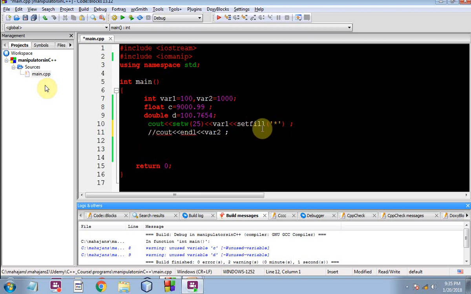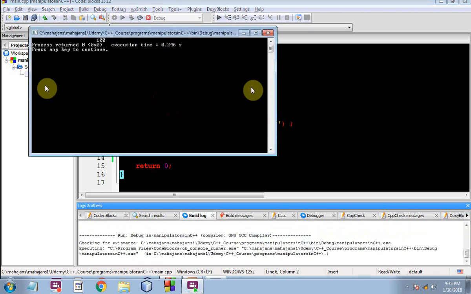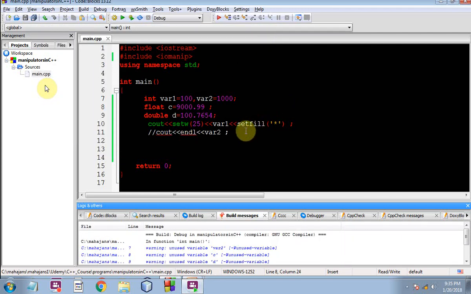The reason is that setw is a manipulator with arguments, and manipulators with arguments work only with the next item. The next item was var1, so setw was applied upon it. var2 was not the next item.